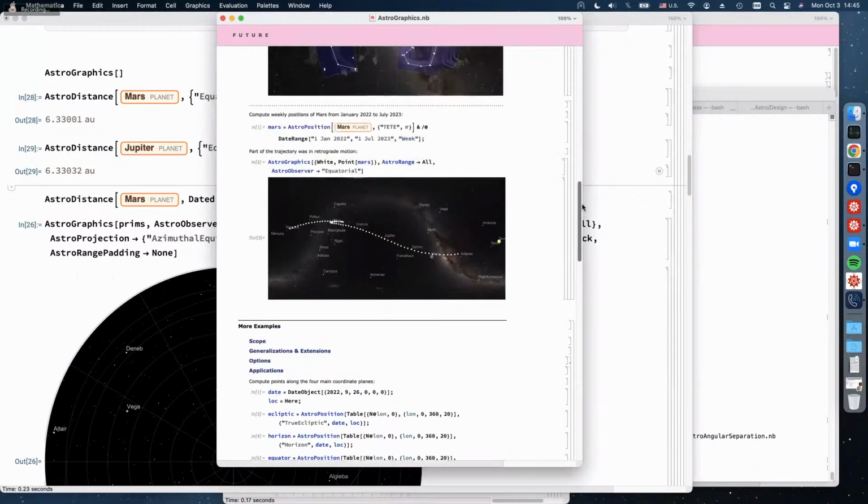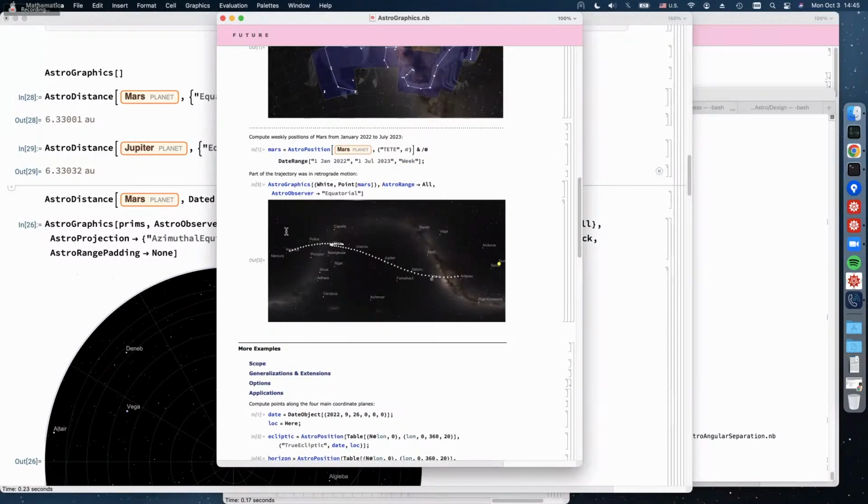So this is an example in which we take Mars on a number of weeks, like 50 different weeks, and then we plot them here on a map taken today. So this is a current map. The sun will appear where it is right now, but we simultaneously place all these positions for Mars. And so we see retrograde motion here, for example.